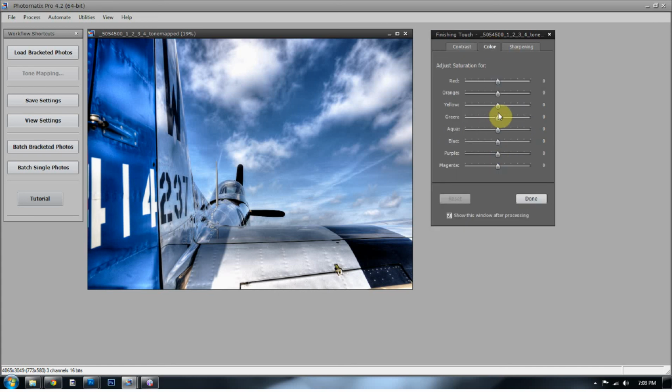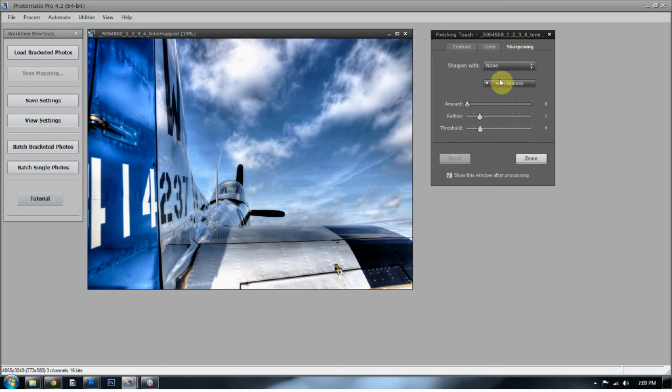Then you go into color, and you can selectively modify the saturation in the color that you do or do not want. Say I don't want that yellow to appear in the wing or down here in the corner. I can move that yellow slider down and really push those areas away. Or I can punch them up and make those areas stick out. If I want more blue, I could add some more saturation to just my blues, not the saturation as a whole. Now it still does a global adjustment, global meaning over the entire image, but it's better than having nothing, you know? And you can sharpen.